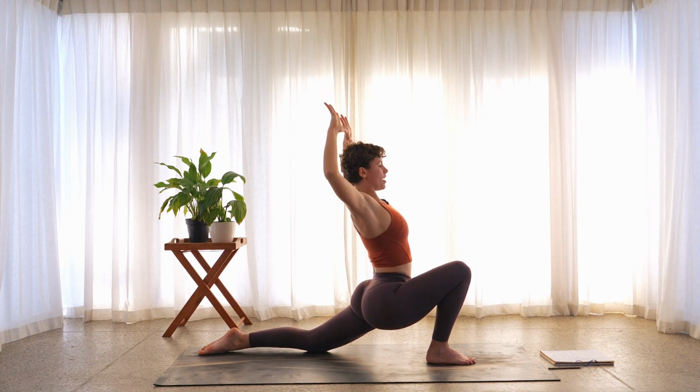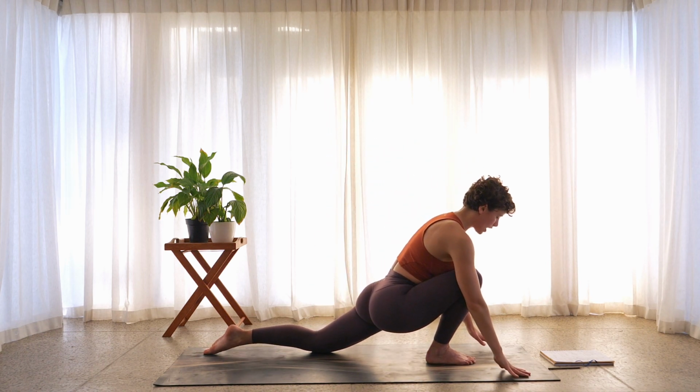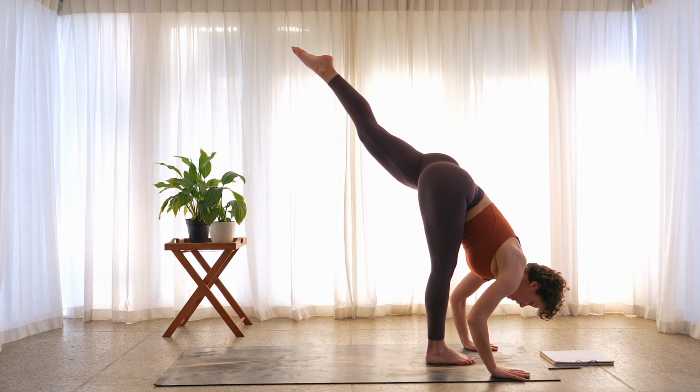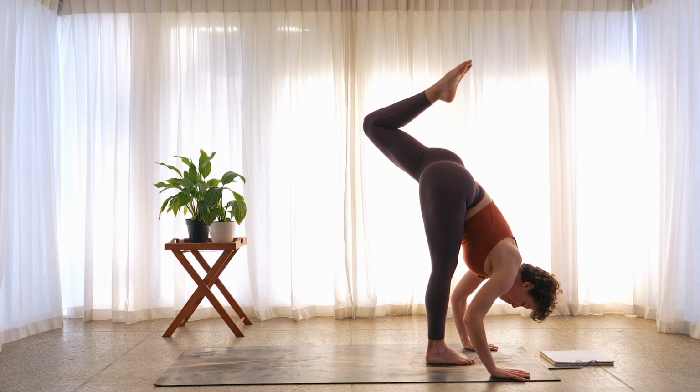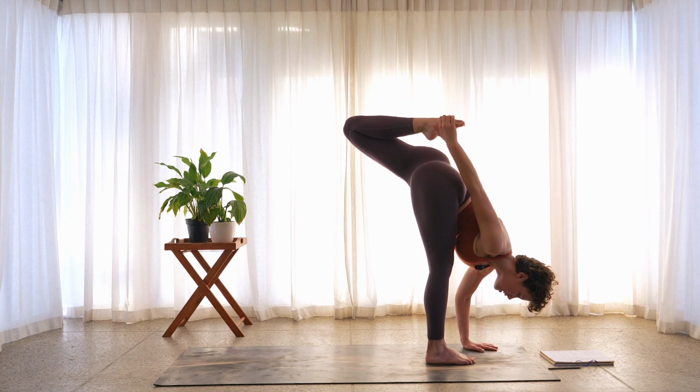Exhale as we open the elbows wide. Shift the weight forward, tuck onto the left toes. Send the left toes up towards the ceiling, standing splits. And then bending the knee, opening the hip. Again, maybe reaching the right hand around to touch.